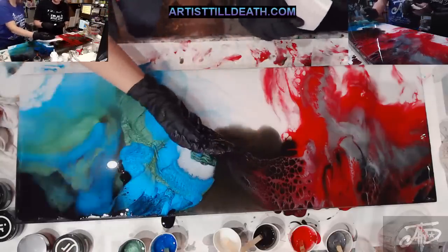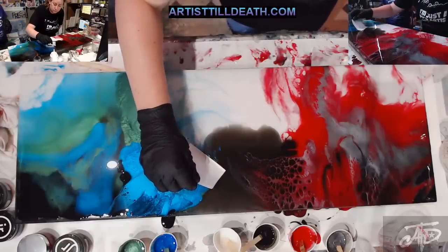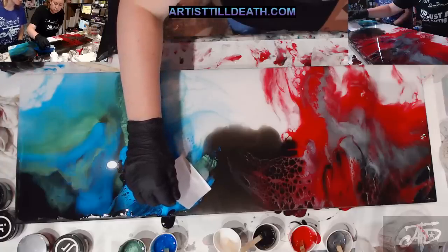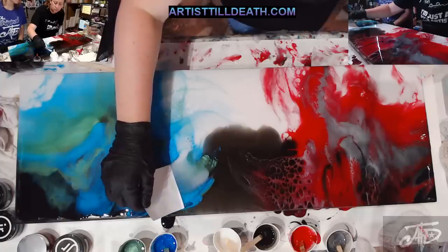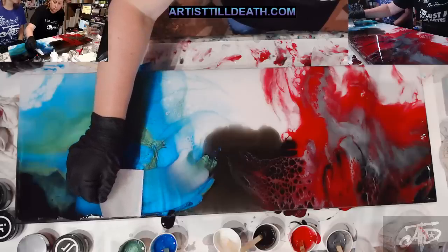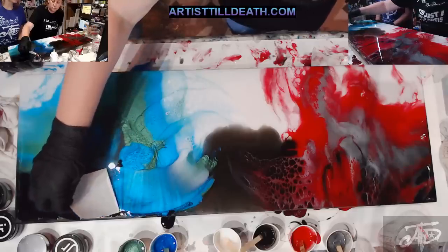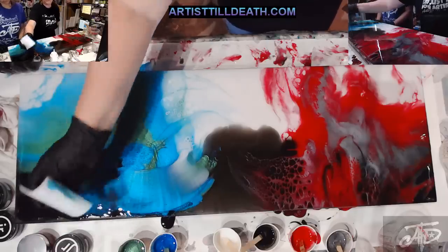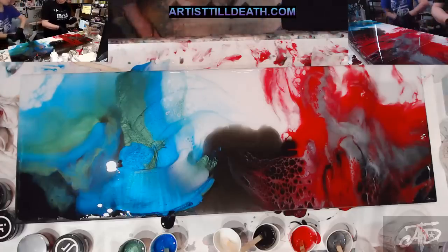Yeah. Take that one and pull it straight out. This way or this, however. And if it's not moving very easily, then we're going to have to add some heat to it. But it looks like it's moving just fine. Yeah. Picking up really well. Very nice. Let's hit it with a little bit of heat and then see what we got.